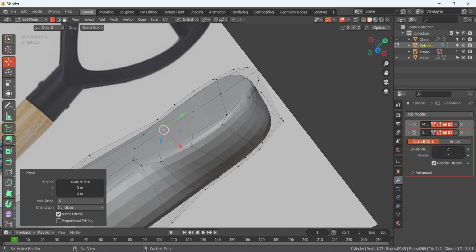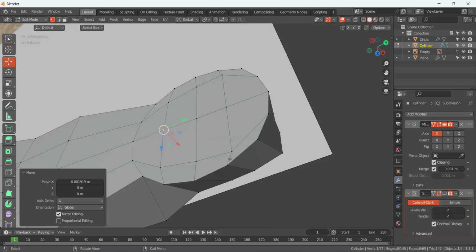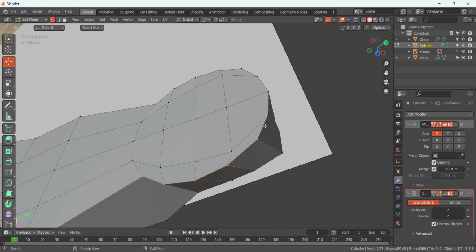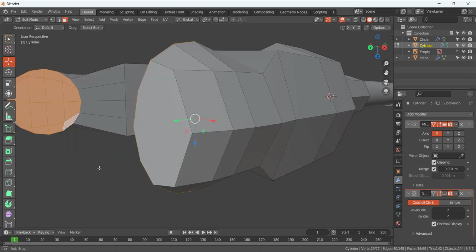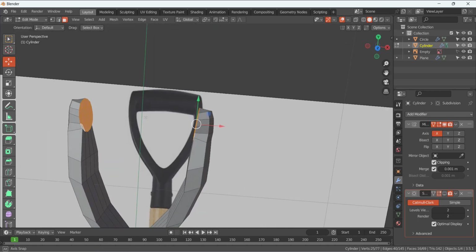Okay. And I'm going to uncheck the subdivision surface and let's see the magic. I'm going to select these faces. Good.